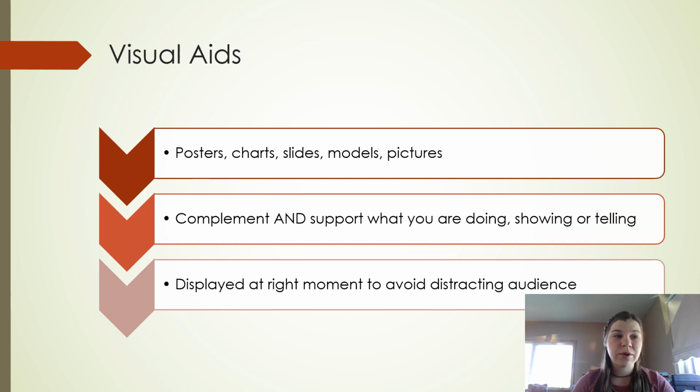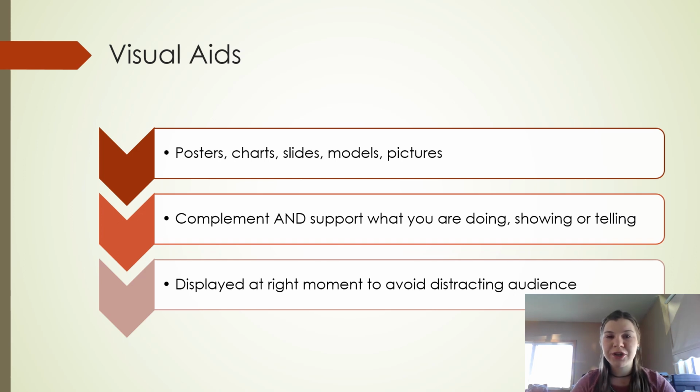And also, if we are going step by step how to make these cookies, and our first step is to beat our eggs and our sugar and our butter together, we want to make sure that while we're explaining that we're going to blend in these three ingredients, we don't hold up the bag of flour and show that off if that's not what we're talking about right at that moment, because then we might distract our audience and they might start thinking, well, why did she hold up the flour if we're talking about creaming our eggs and sugar together?